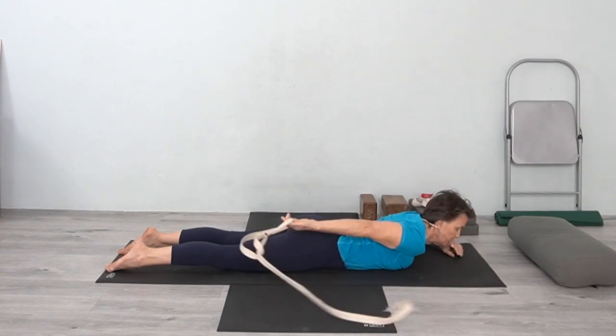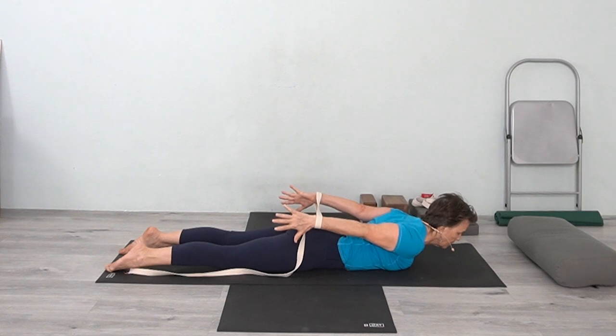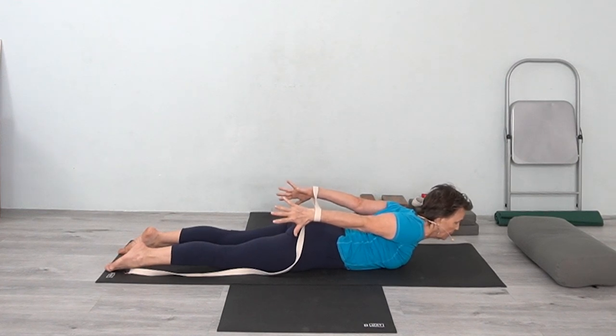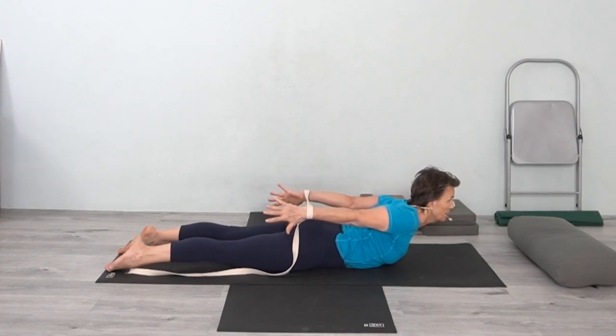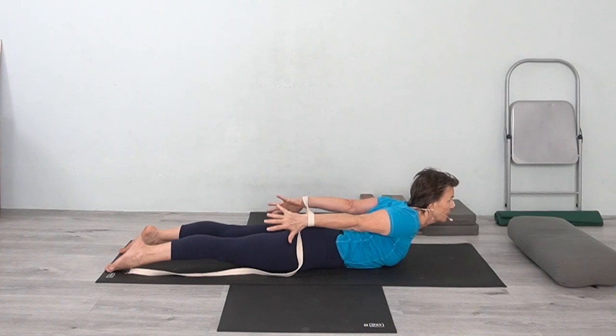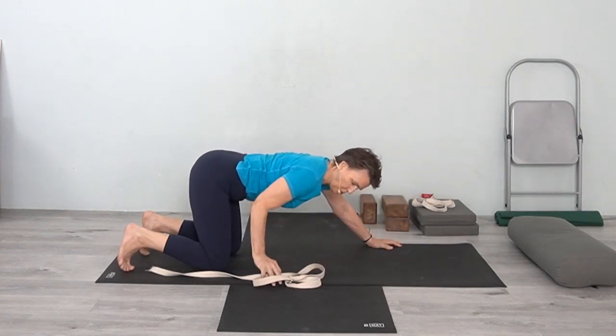So take the strap back behind you. Have the strap on the wrist. Extend the fingers. Get that lift to the armpit chest, rotating the arms, rotating the tops of the shoulders and the upper arm. Press strongly into the strap, lift the chest, press into the feet, tailbone straight down, thighs lifting, kneecaps lifting. Breathe. Keep extending through the toes. Keep hugging the muscles of the legs into the bone, activating the legs. Lift. And then release. Okay, and come down. Take your strap off.